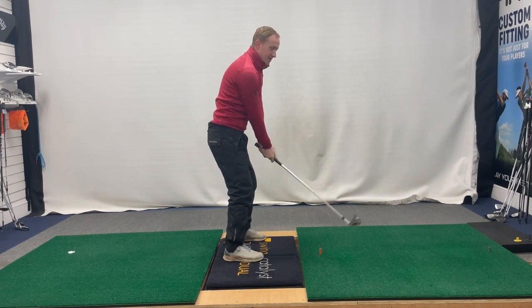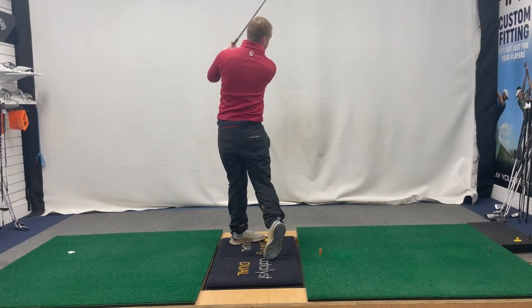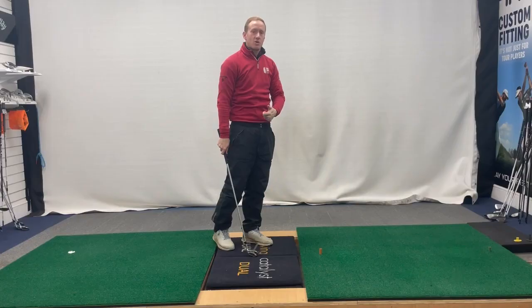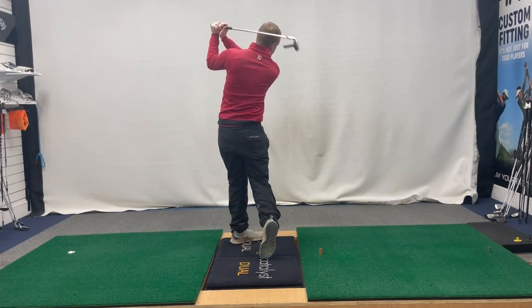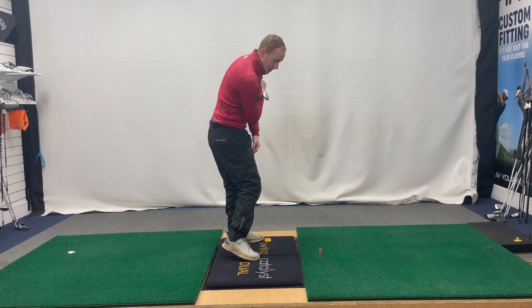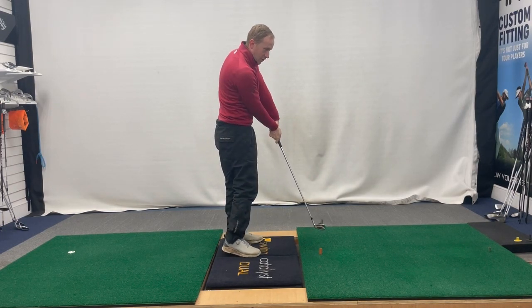Now, when the club is in this spot here, we can then just really rotate, turn, freewheel into the golf ball. There's no restrictions on our movements. We can hit it with full speed. The pelvis will continue to rotate and open up. The shoulder line will square itself up back to where we want it, okay, which is slightly open to fairly square. We don't have to stall any rotation out to get the golf club on the ball.